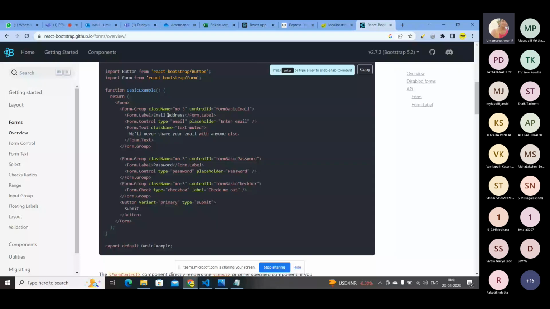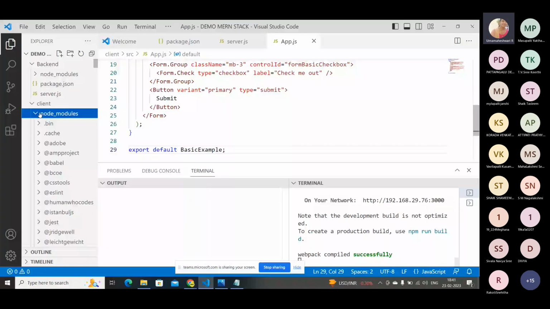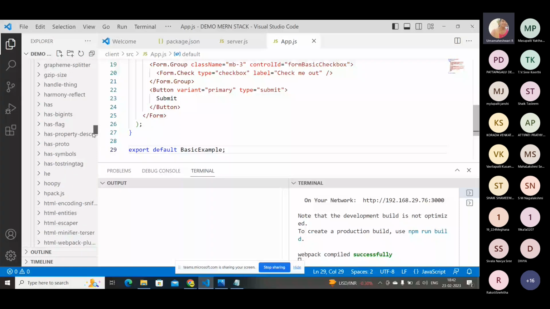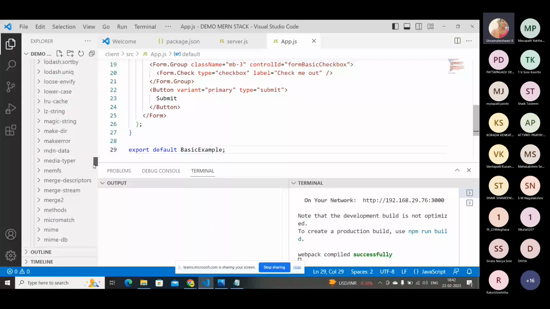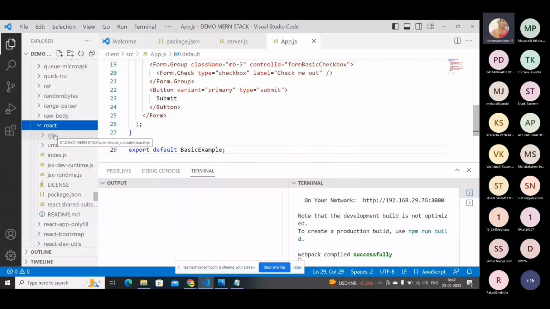So if we go to this particular package modules, it is in React, right? Okay, so in this React Bootstrap, we'll have different things.